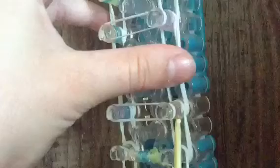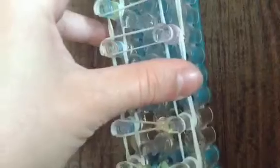I'm going to show you guys one more time. I'll try and turn it sideways. Go under, grab those orange ones. Then I'll do the other side. And there you get that again. So you're just going to do this all the way up your loom until you get to the top, and then we'll be ready to do the outside.